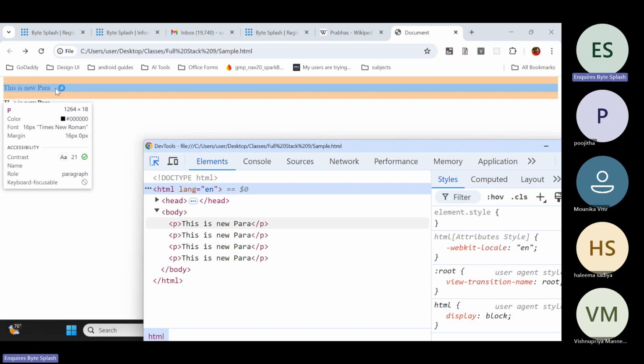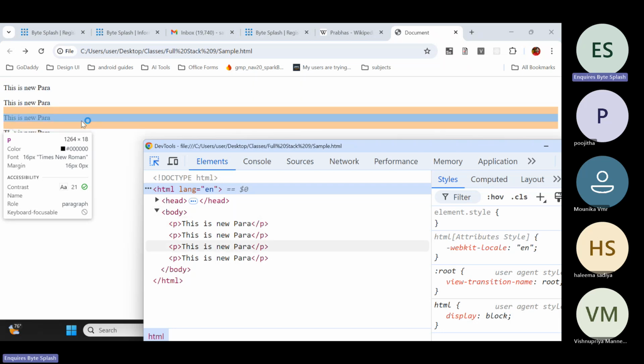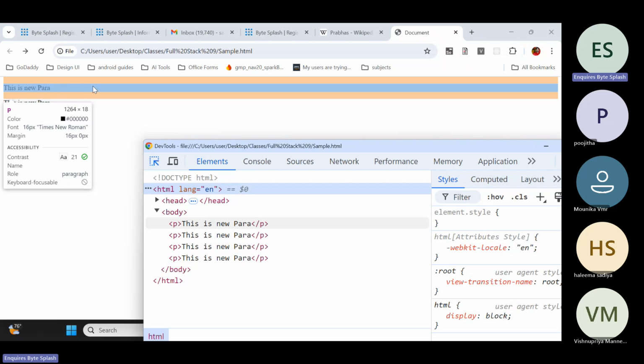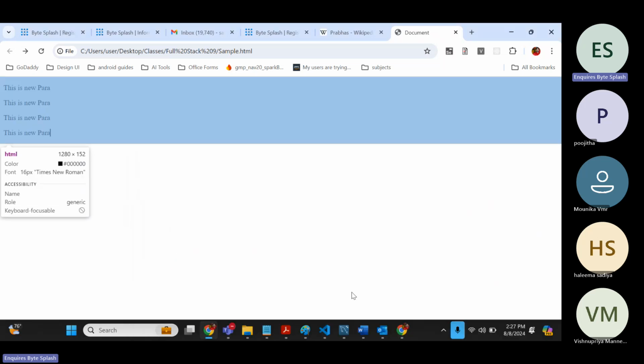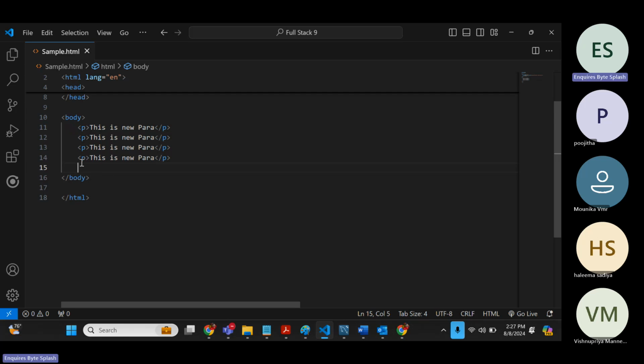So basically this is the nature of the paragraph. However many paras you write, there will be a space above and below. It will be ending with a new line and starting with a new line. You got it? So every para will have empty space between them. That is how a paragraph will be. Means it's content that will have space, which we already know. So we maintain that using the p tag.